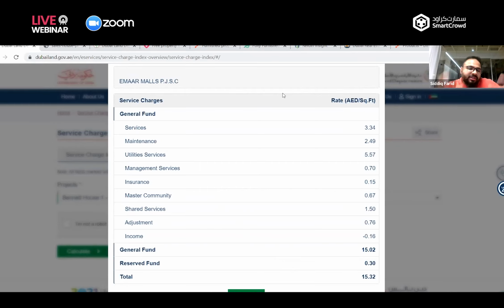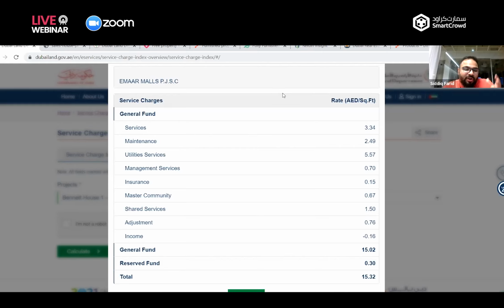Then what you want to do, because this is your fixed cost, you've got to pay service charges whether the unit is rented or not rented. And then when you get your service charges, you want to look at what percentage of my rent I'm paying in service charges, right? Because that money is not coming into your pocket. That money is going out to someone else, right?